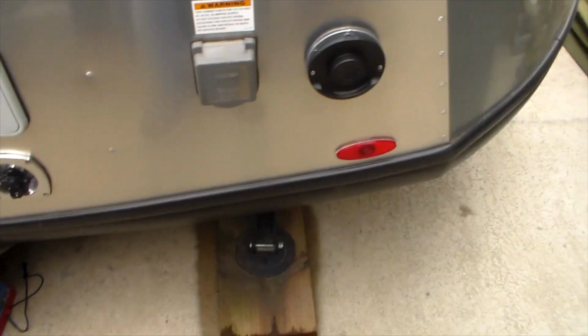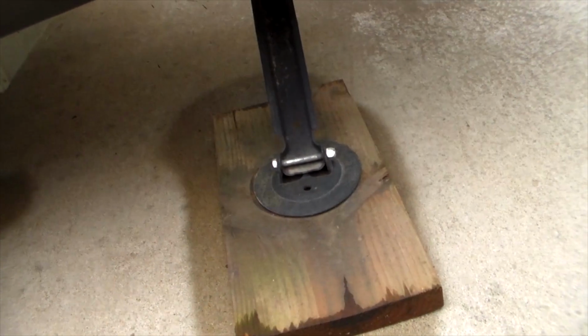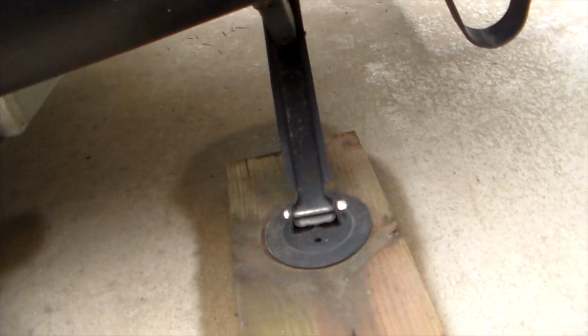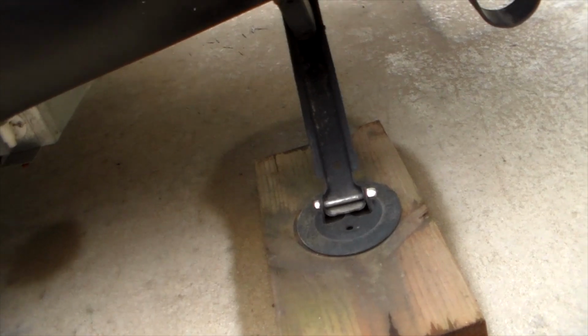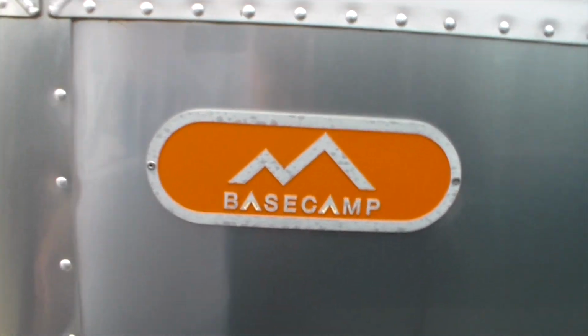So let's go ahead and go on the inside of this bad boy and get the key here. Now we've got the stabilizers. I'm also going to show you that. Right down here, these are only used to stabilize. So if you're going to be in there walking around, say you've camped out, you found your spot, you put these down and stabilize it so it doesn't rock very much when you're walking in there. So let's go inside the base camp.